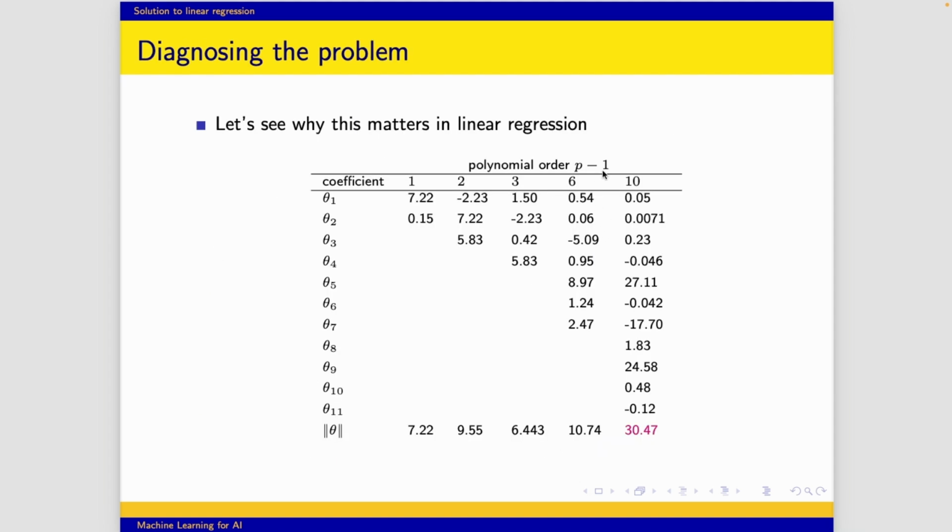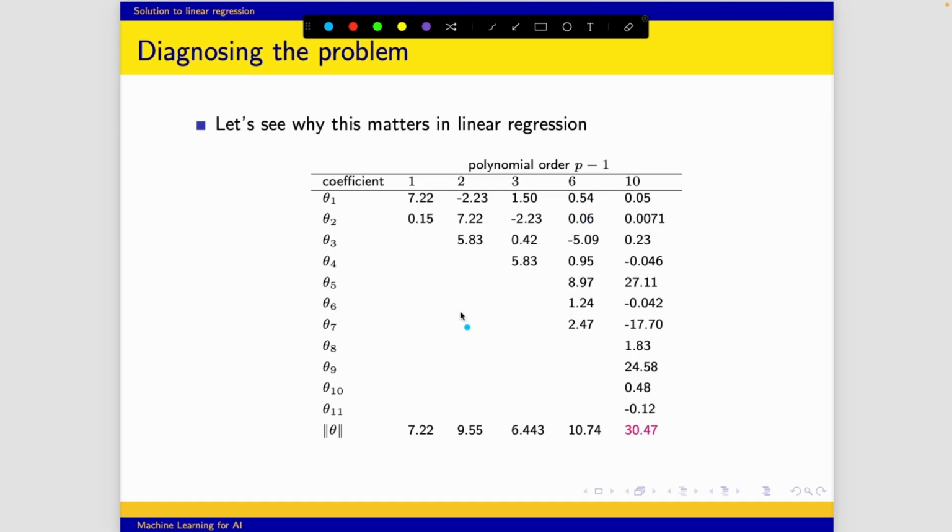So let's try to motivate it in our particular example. So what was going on? Well, we had a noisy data set and we were trying to fit polynomials to it. So we fitted an affine function, first order polynomial. We fitted a cubic and we fitted a 10th order polynomial. And these are the coefficients that we estimated in each case using our Moore-Penrose pseudo-inverse solution. So here I've also included quadratic and sixth order polynomial.